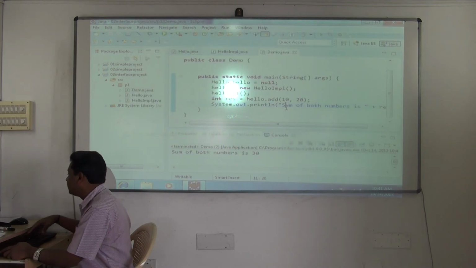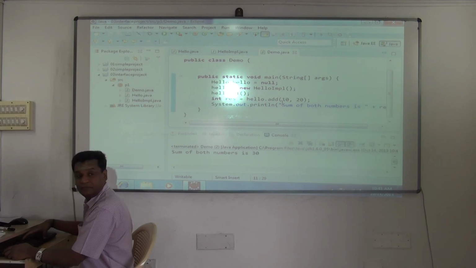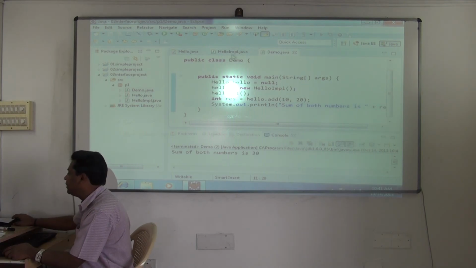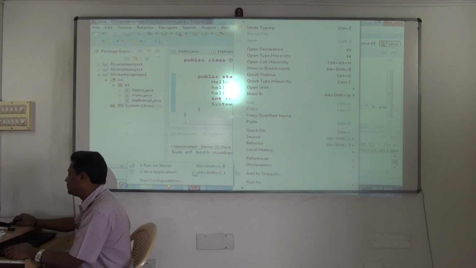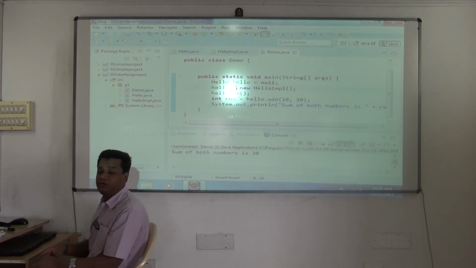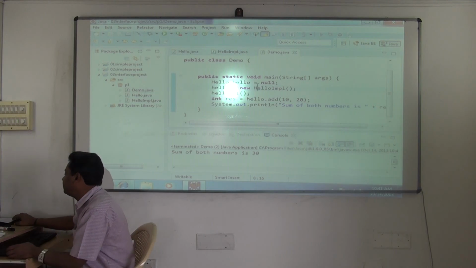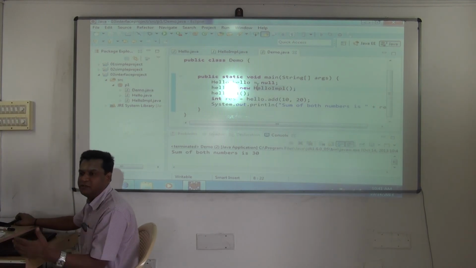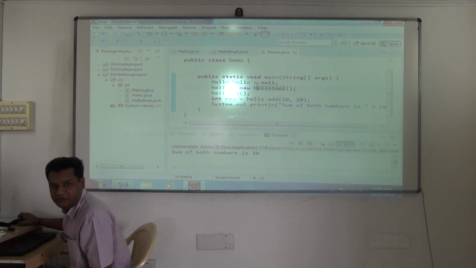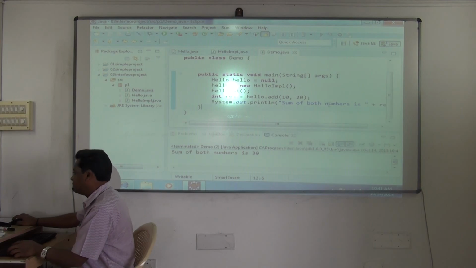Okay, one more shortcut you can use to execute is Control F11. You don't have to say right click, run as. Understood? You don't have to compile here. Compilation is happening automatically. There are many shortcuts which I will go on teaching you one by one. Slowly you will understand all this. Hello h is equal to new Impl. Okay, fine. So this is how Eclipse goes on now.